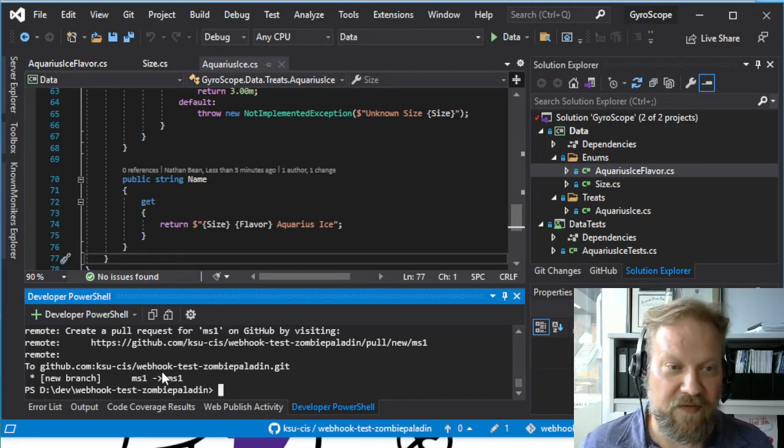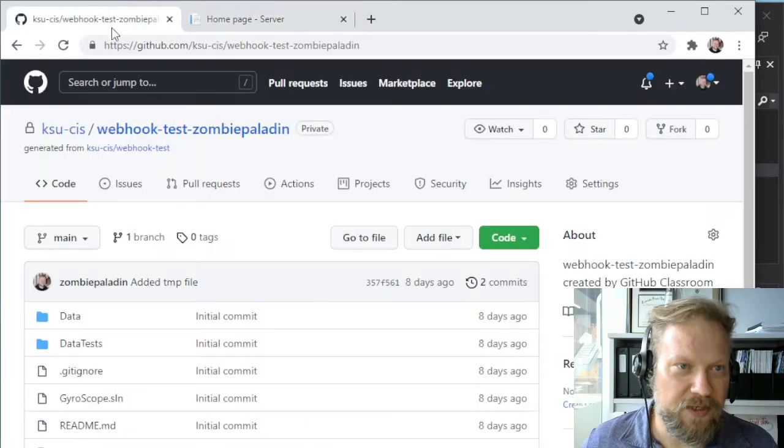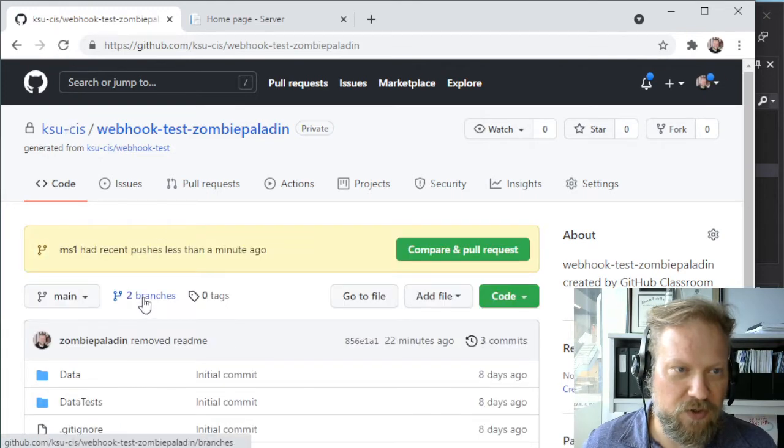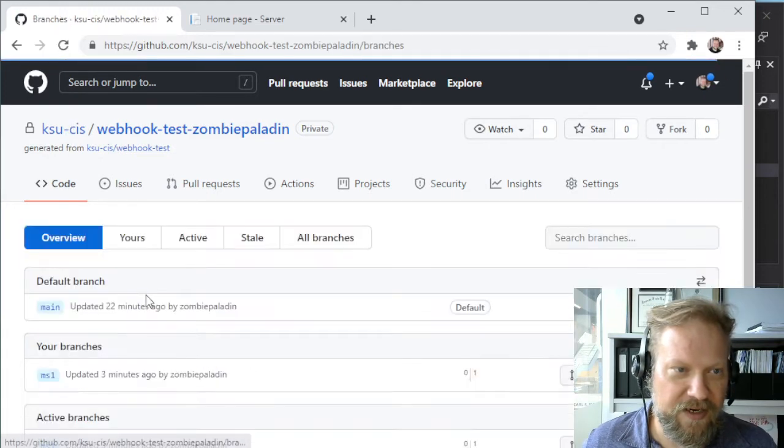So those changes have now been pushed to GitHub, and if we were to go visit our GitHub repo, which we'll do right now, notice right now it's only showing one branch. If I refresh this page, now it says 2 branches. And we can look at what that branch looks like if we want to dig into it.